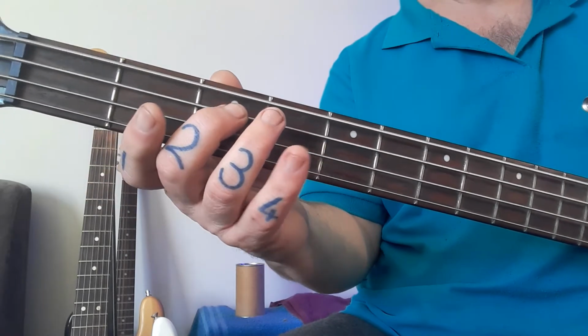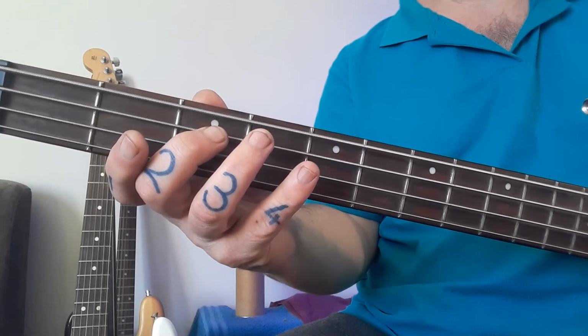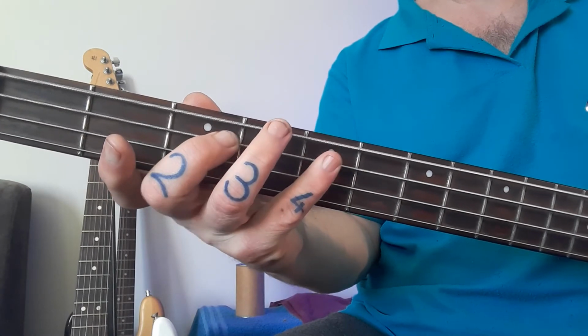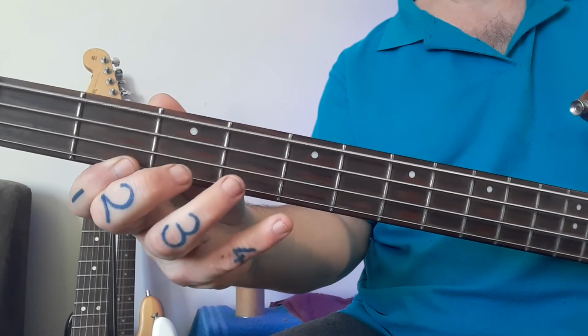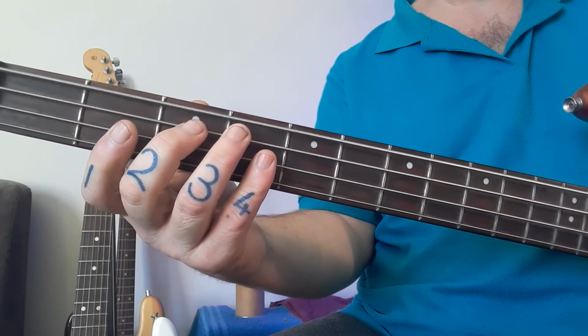So if you were to play the same scale now from fret number 3, exactly the same scale, exactly the same notes, your fret numbers starting on the third string would go 3, 5, second string, 2, 3, 5, and finish off on first string 2, 4, 5. So I want you to practice the scale here too.